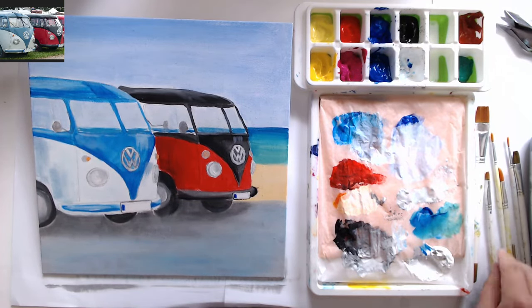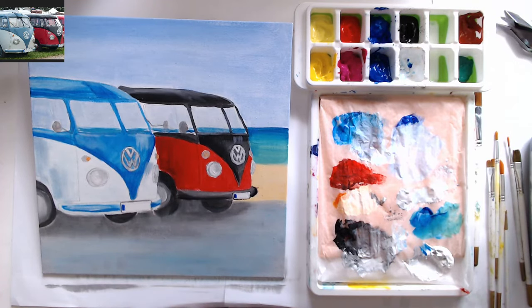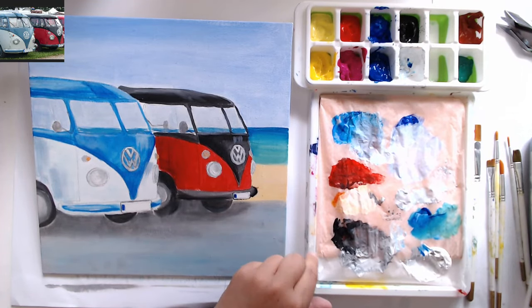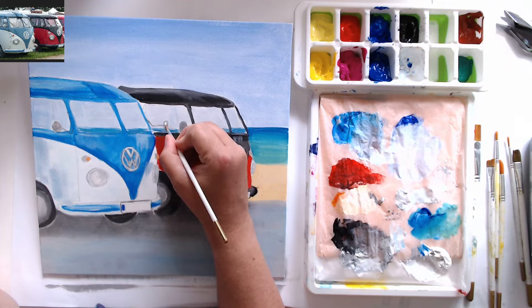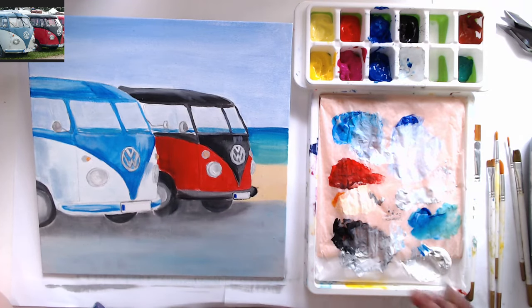Right, detail brush again. Where are you, detail brush? Where did I put you? I think I've lost you. No, there we are. Right, so what next? We need to do the lights. So they were quite greyed up as well. So I'm going to get some white, and we need to come in and grey up, lighten up some aspects of those little mirrors. Not lights, sorry, the mirrors.